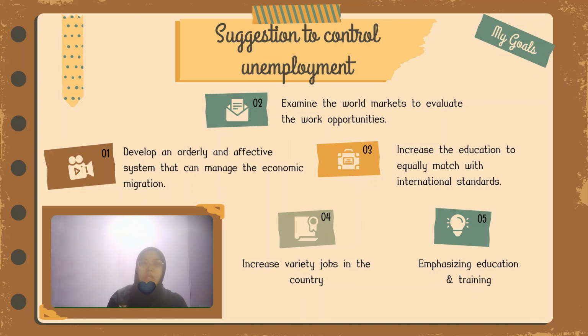Lastly, the government should increase the variety of jobs in the country because it is one of the reasons why a lot of Afghan laborers migrate from the country. Not only unskilled laborers but also skilled and educated laborers migrate so they can have a better life, with no prospect of returning home.